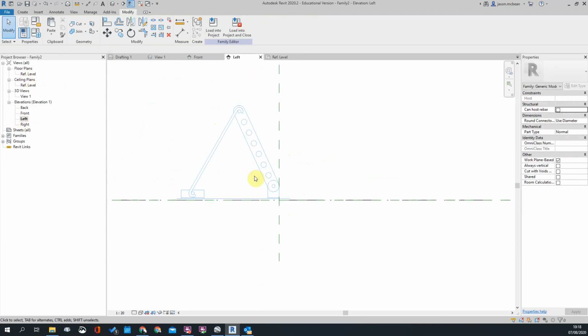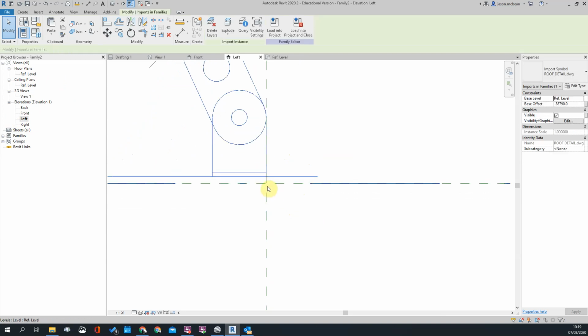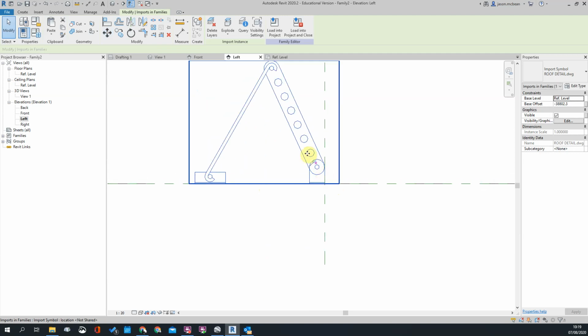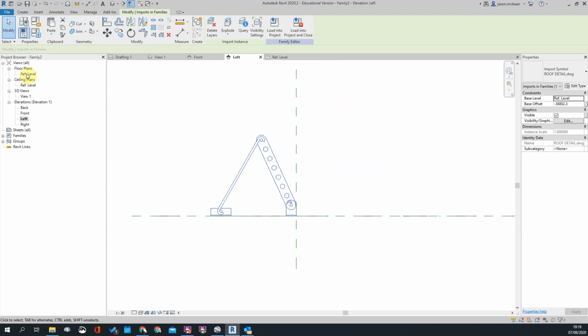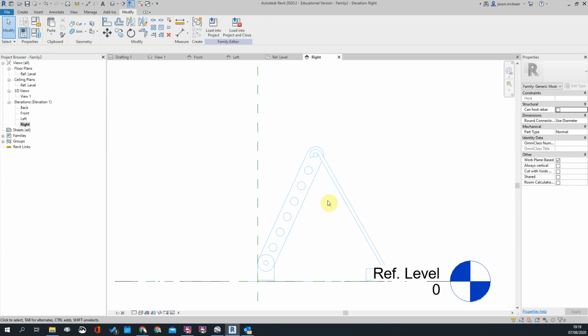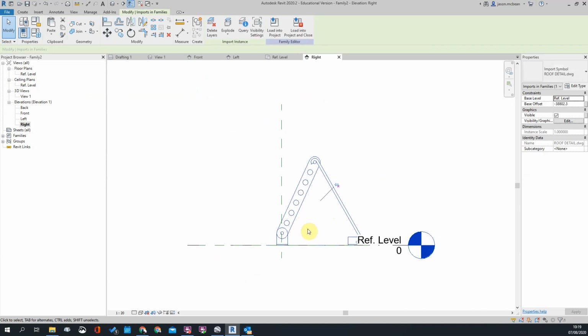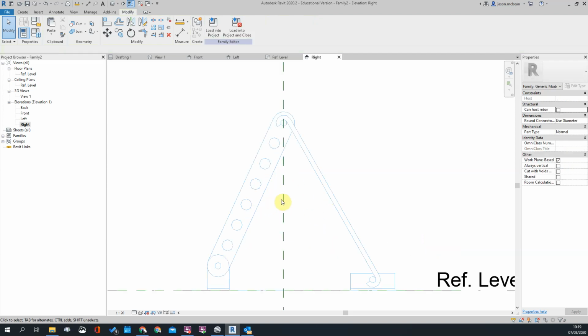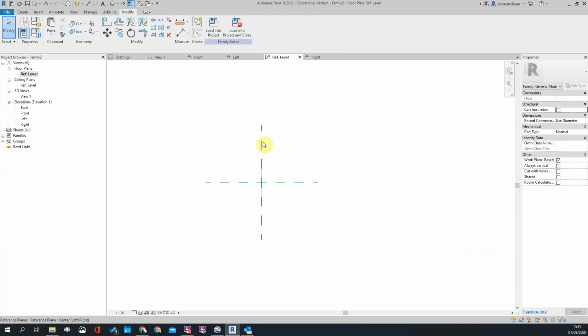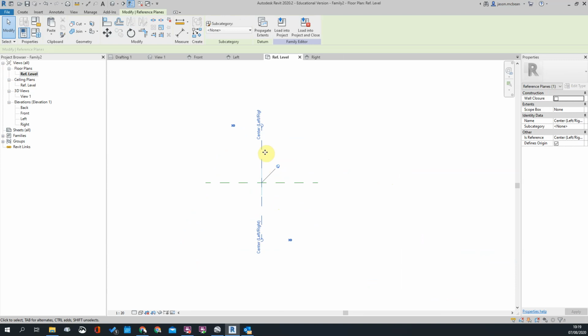So in left, I'm going to move this. I'll put the bottom. Let me just see. I can kind of center this more or less. But this centering is not that critical, because this is a one-off piece and it's always going to be the same. So that's probably what I'll do in my left and right. Okay, so the first thing I'm going to do, I've got a center that I want to work around. That's very important. So all my extrusions and my modeling will work around that.